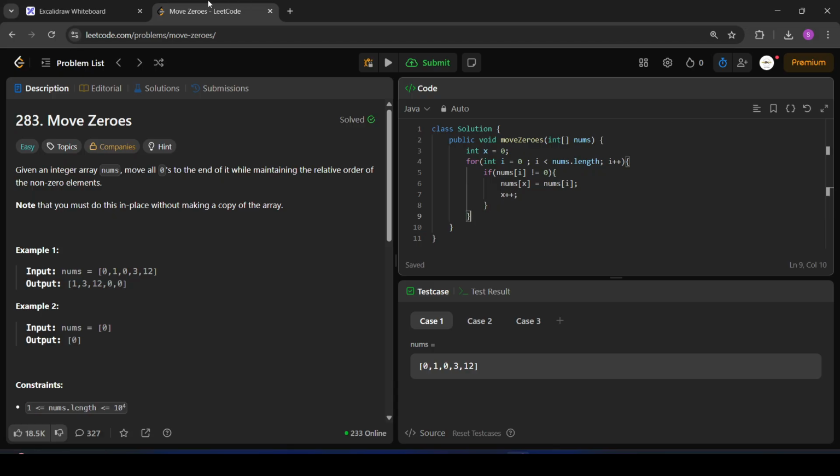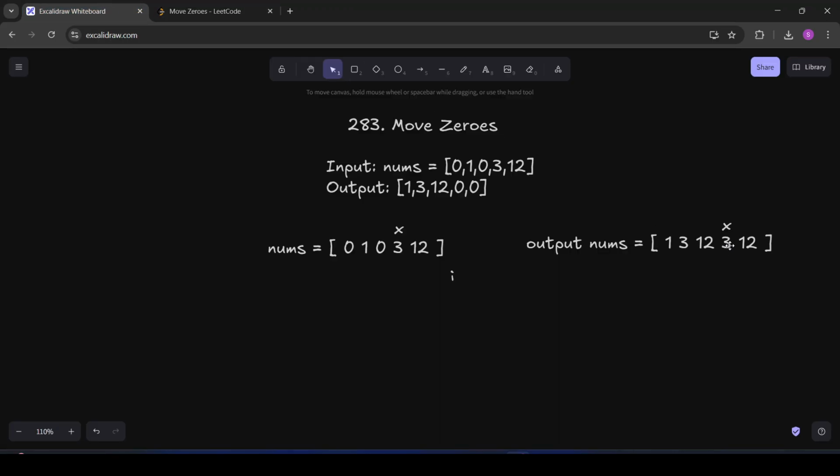So here I need to replace the remaining ones with 0.